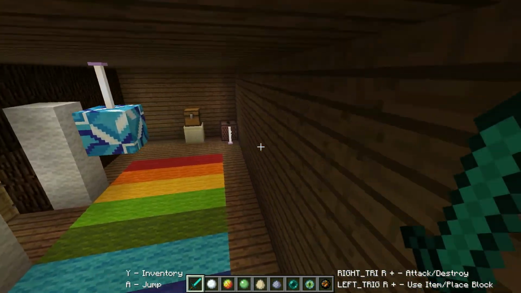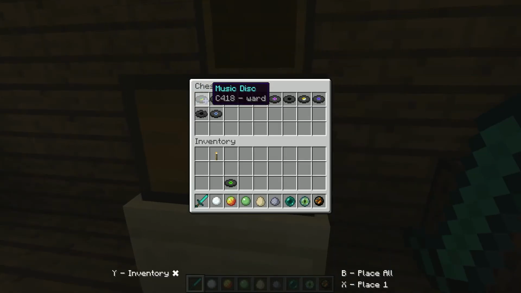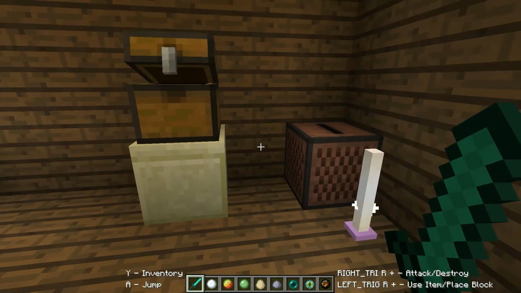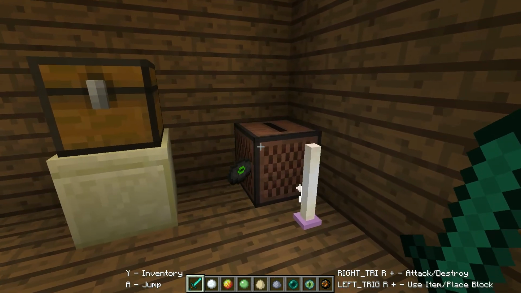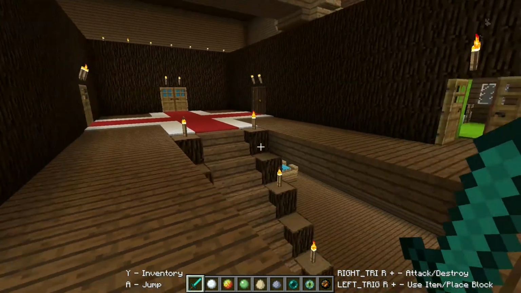This is the disco room. It's got a cool rainbow and a lamp. And then there's all these different musics. I'm just gonna put this in here. And a music jukebox. Yeah. It's mine. I don't really care if I do that to myself.